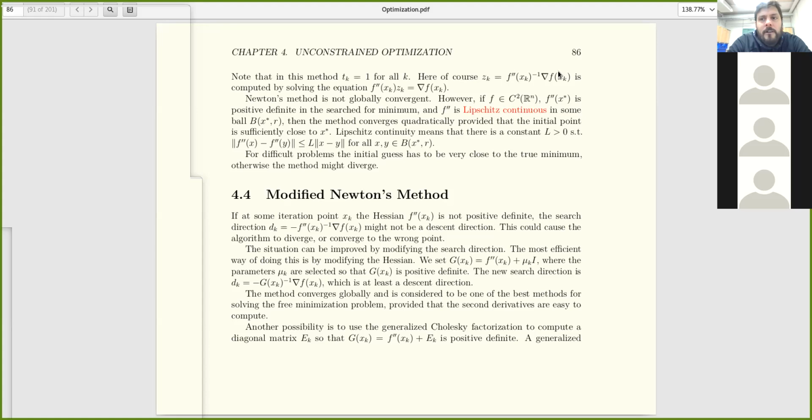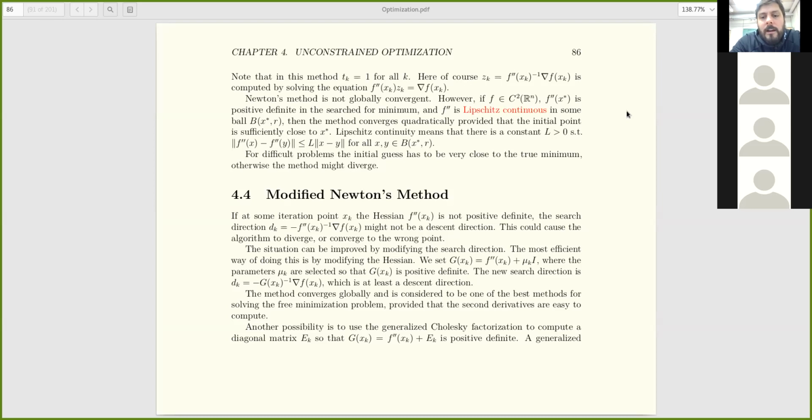We can then modify the search direction a little bit. One way is something you can check out. In fact, I'm going to have a small break now, and I'm going to ask you to look into these different methods that are not mentioned here. I'm going to pause the recording, and we'll resume here.